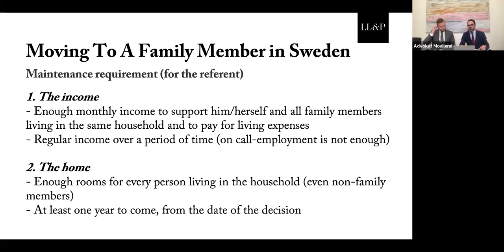And this income needs to be a regular income over a period of time. So for instance, on-call employment is not enough. In the employment contract, basically, it needs to be decided how many hours the person is going to work, so that the migration agency very clearly can see how much income you will have, basically.